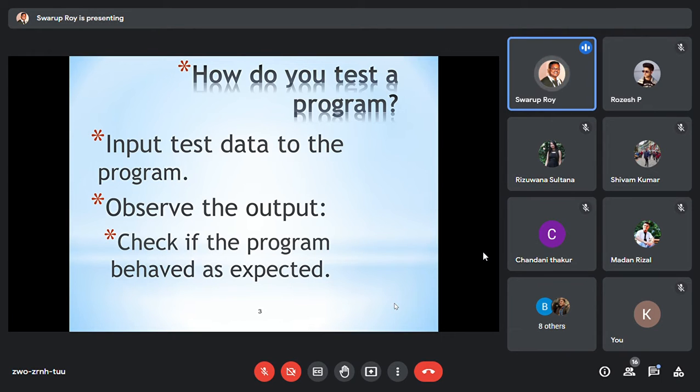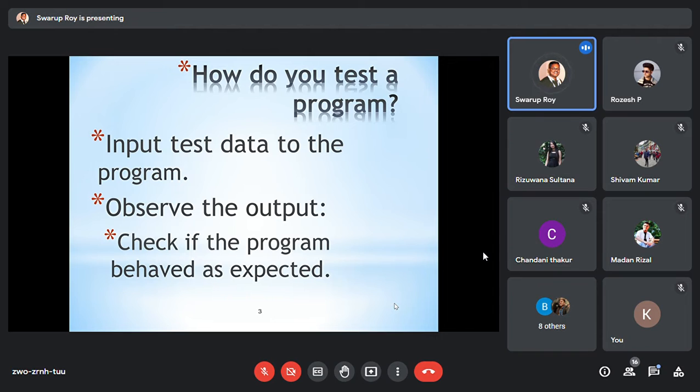Say you are trying to do prime number checking. Now you give some input and you know the output. You intentionally select a prime number, and you expect that your program should say that it's a prime number, and if you send a non-prime number, you expect that the output should be non-prime, it will print: no, it's not a prime number.